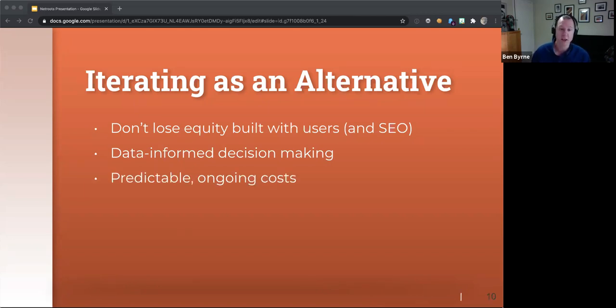Another nice thing about taking a more iterative approach is that you have more predictable and ongoing costs. So instead of a big budget that might actually expand as your technology partner hits unexpected problems, or you come up with new requirements. We see this all the time at Corner Shop as a design agency for nonprofits, that projects change, projects shift, deadlines get missed, things like that, and the budget winds up changing. And that can be a huge stressor.